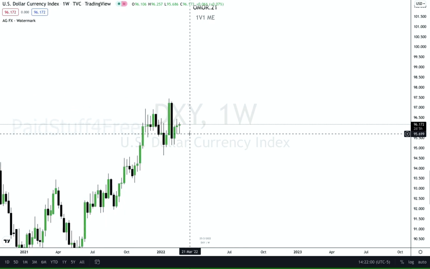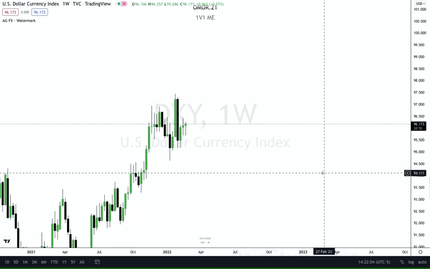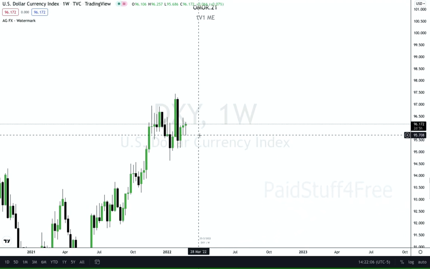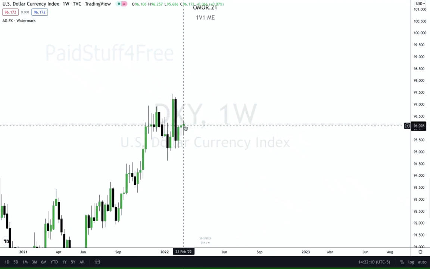You want to look at the weekly candle and spend as much time thinking: what are the chances of this weekly candle becoming bullish or bearish? Now, if you're saying that this is a chance game, there's no way you can know where that weekly candle opens or closes, or whether it can be bearish or bullish. Let me tell you something.